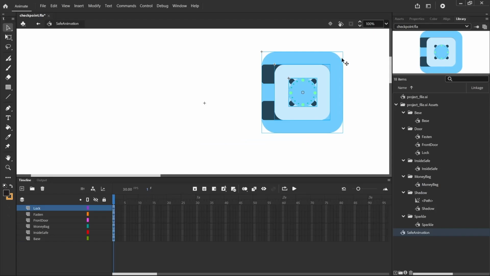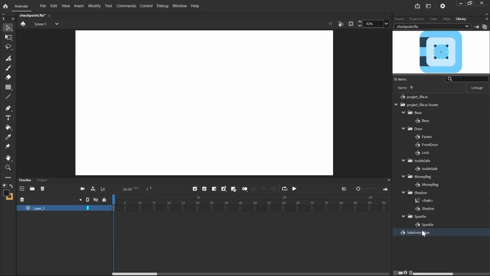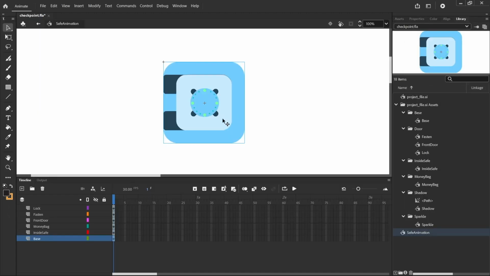And the reason why everything moved with it just from before is because we had selected all the objects. But what we want to do is select one object and we want everything to move. So the way that works is you'll come up to show parenting view and it's a child to parent relationship. So you'll select the lock as the child and connect it to the fasten, which will be the parent.